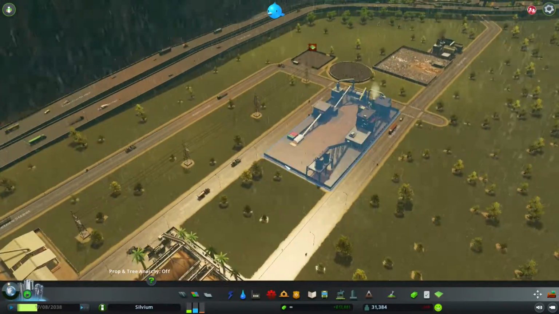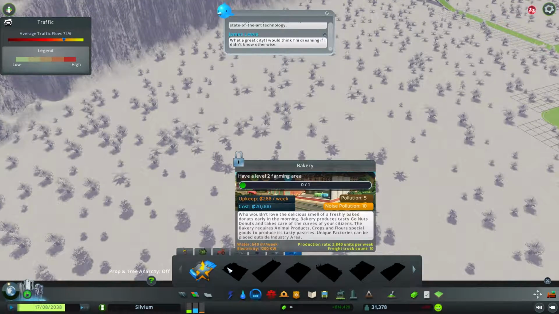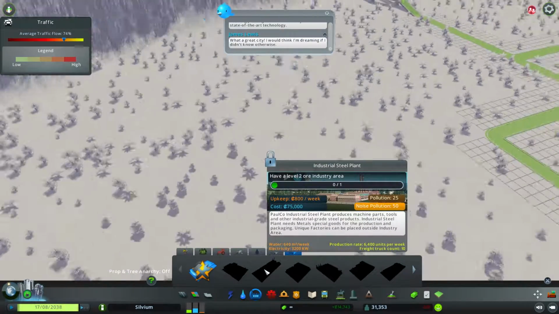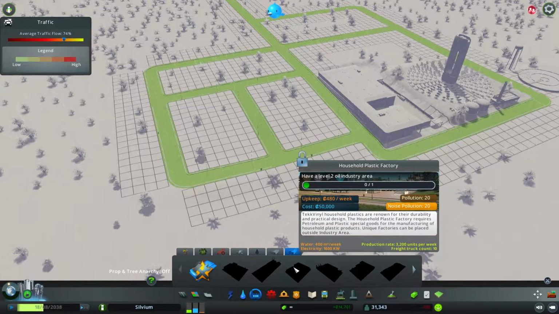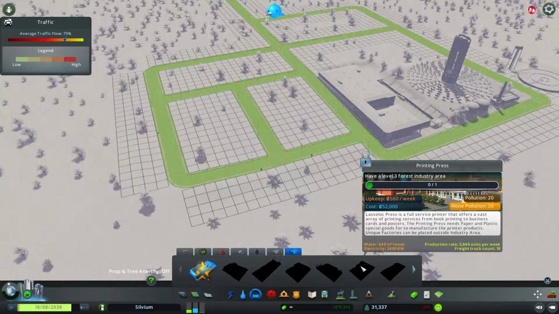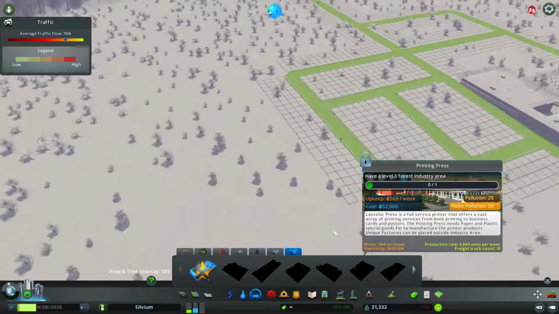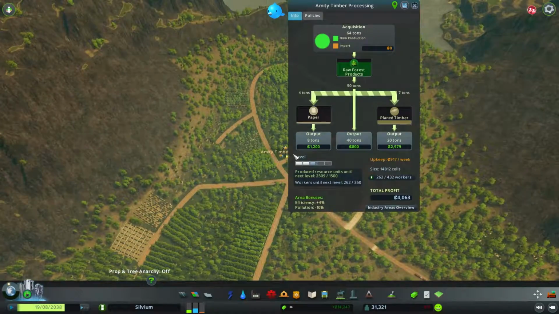Okay. So, how do I unlock the other stuff? How do I unlock, for example, this thing? Farming area, level 2, bakery. And what else do we have? Industrial steel plant. Okay. Household plastic factory. And toy factory. And that's all industry. Printing press. Level 3 forestry required. Okay, level 3. And how much to get to that level?